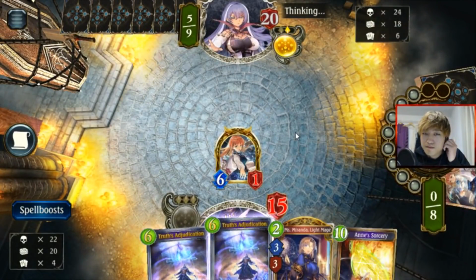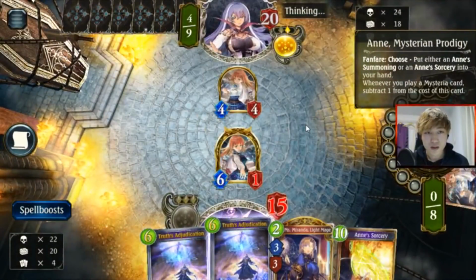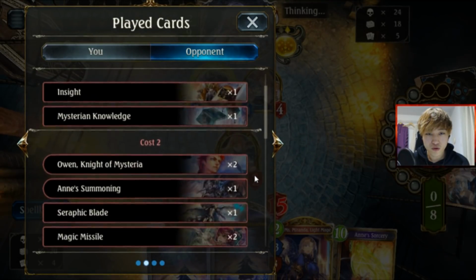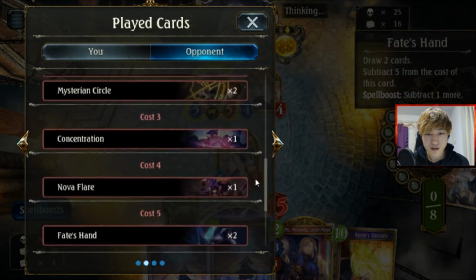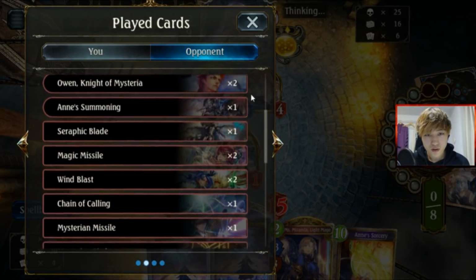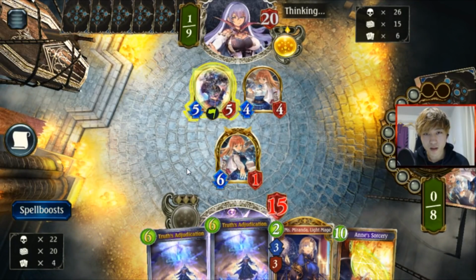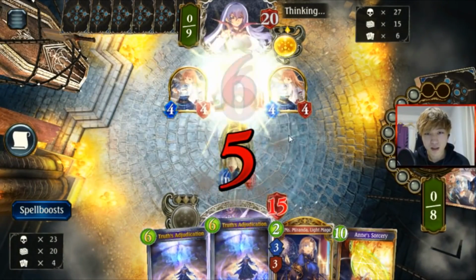There's a Nova Flare. So you have an answer for it. If you can't deal with the Annie, the 6 damage could actually do a lot. Okay. So where's he at? He's at 2, 3, 4, 6, 7, 9, 11. 11? 1, 3, 4, 6, 7, 9, 11. Okay, yeah, he's at 11 right now. He could go back to back like Annie sorceries.